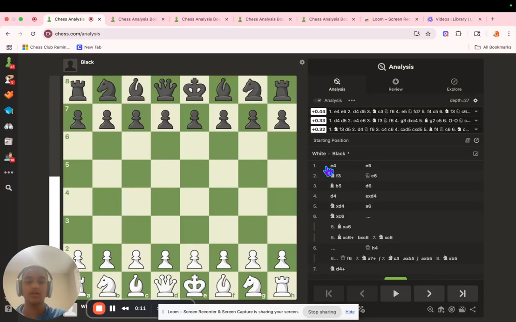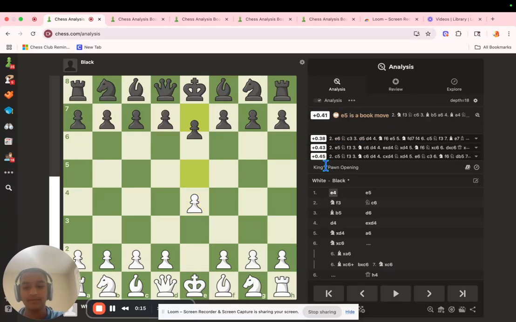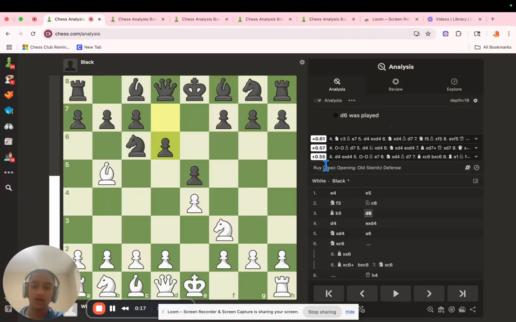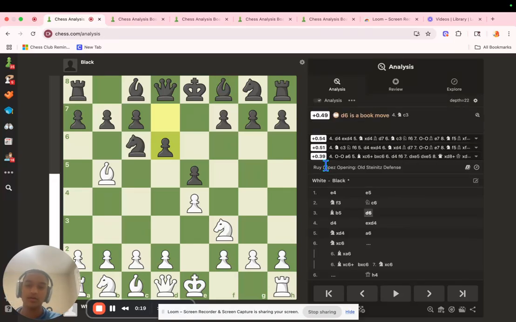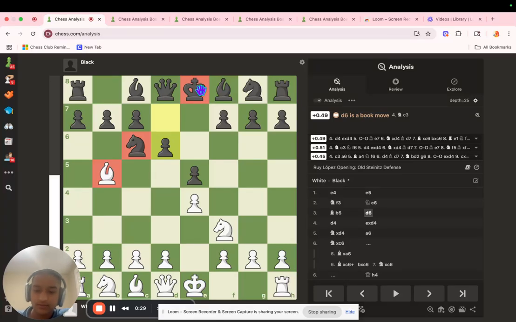Today, we're going to be learning about pins. So, what is a pin? Last lesson, we talked about piece values. So, what is the value of a knight? The value of a knight is 3, the value of a bishop is 3, and the value of the king is infinity because if the king dies, then the game is over. So, what does this mean?